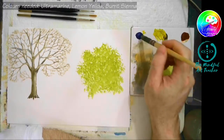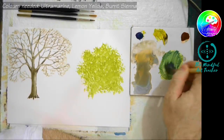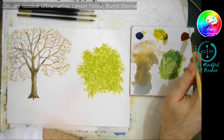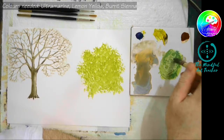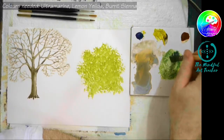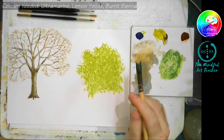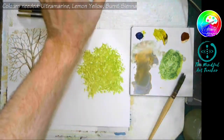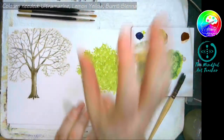While that shape is drying, I'm going to add a little bit more blue into my mix. And if it looks a little bit too emerald, you can add a pinhead of brown to dull it down. Still stabbing. And I think it would be useful to have the right hand side as the lighter side, so we want to keep our yellow. So when we think of trees, each branch is reaching out, and if each one is reaching out, there's going to be one that's slightly underneath or in its shadow.